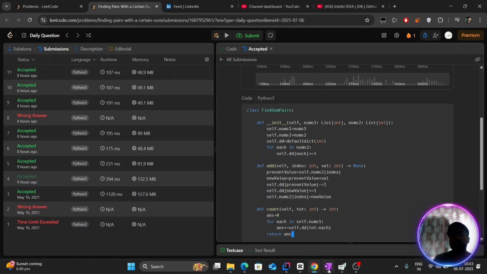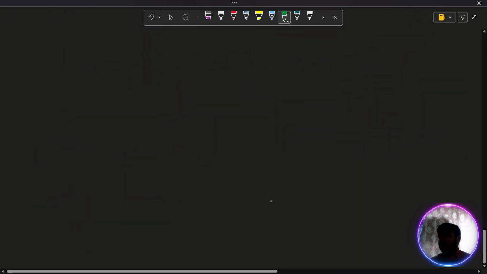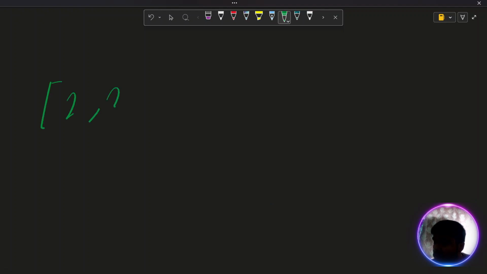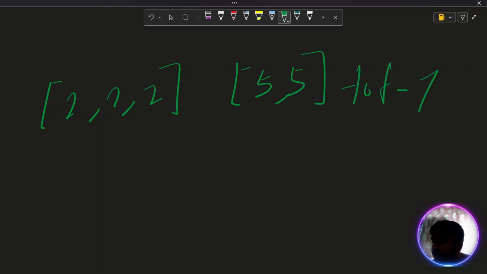So what I am stating, let's suppose on the example test case itself, I have 2 2 2 and I have here 5 5, and the tot they are looking for is 7, right? So we are iterating over my nums1, and here I have dictionarized it, so dd of 5 is storing 2.